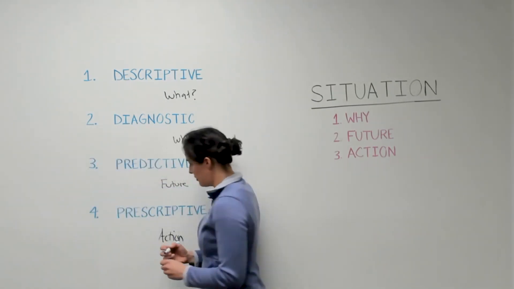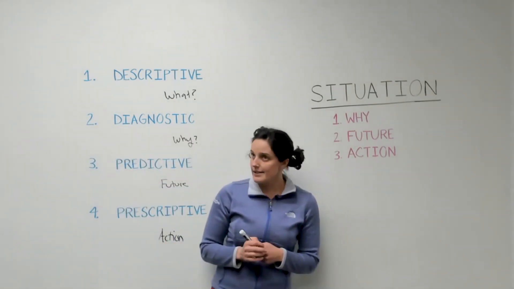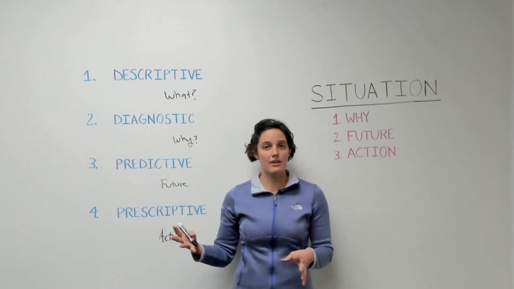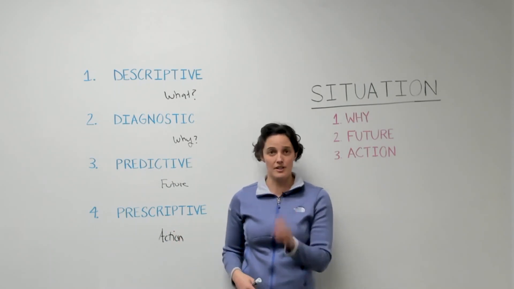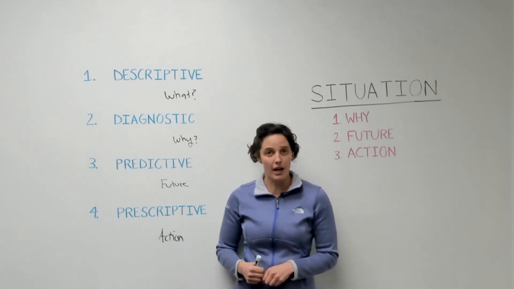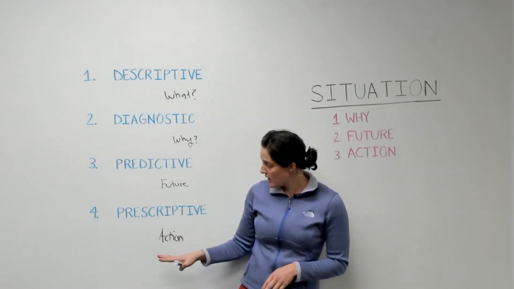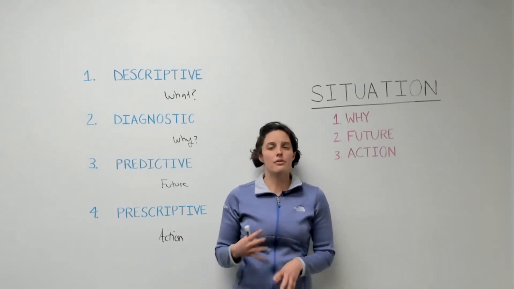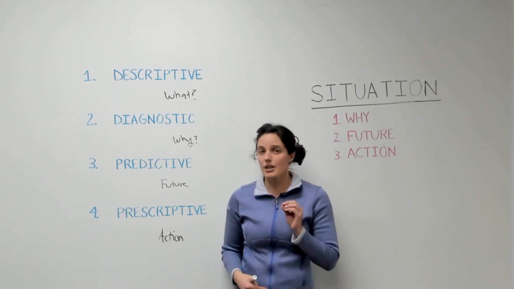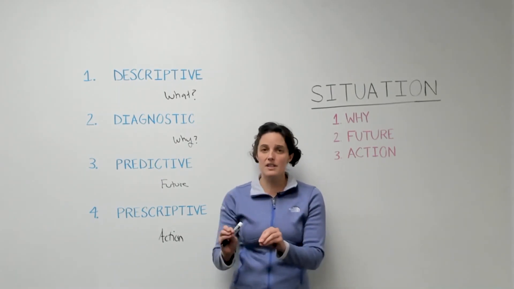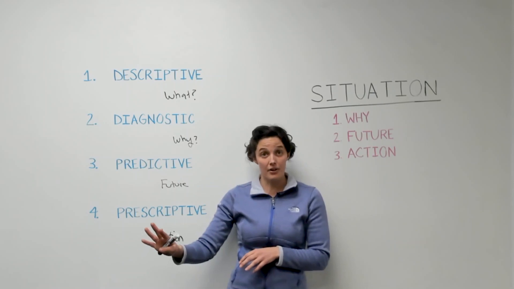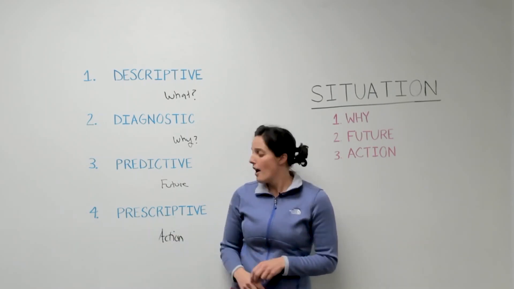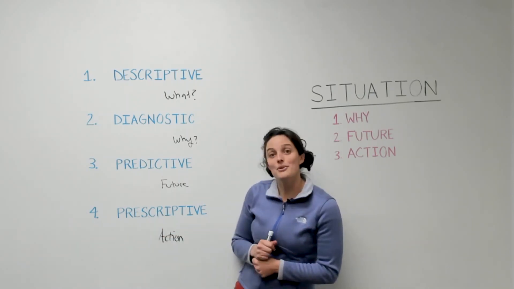In our given example, let's say now we know why our sales are driving up based on the zip code and the gender of people buying this product. Now we can apply prescriptive analytics to say, well, why don't we do a focused marketing campaign targeting this zip code with this age group with this product on the cover. This is when you're applying prescriptive analytics.